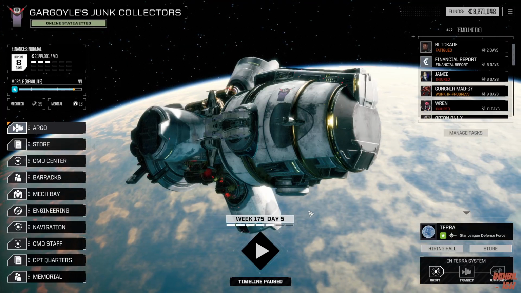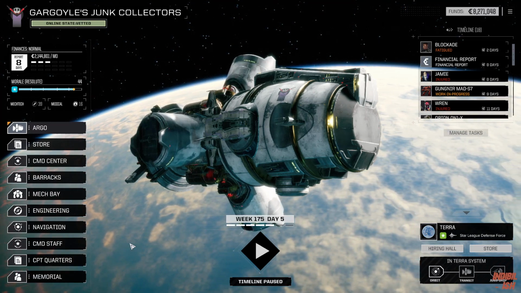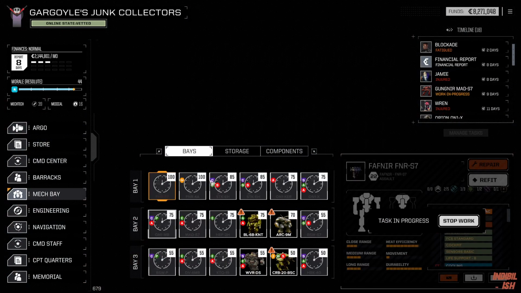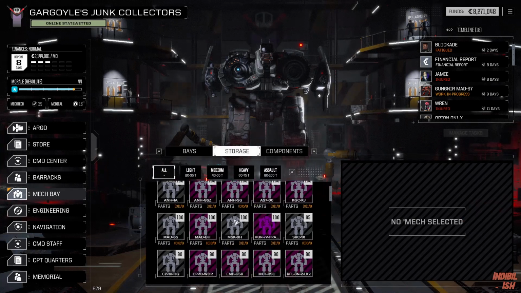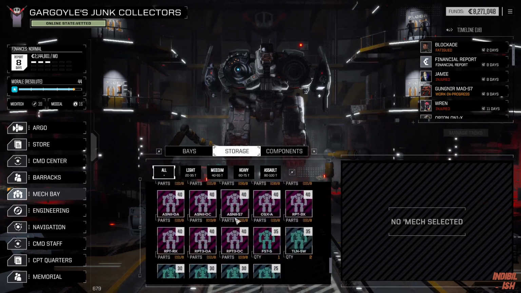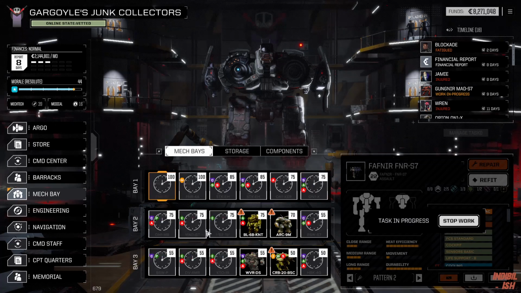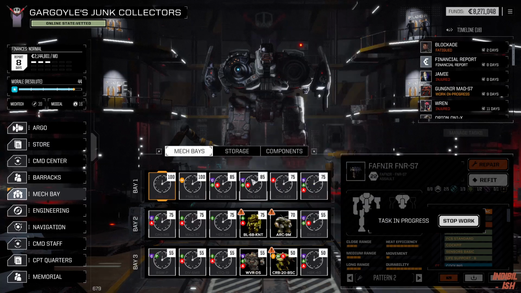And we probably travel to Irion. Although Irion is some 28 days away, so we better do something else first. Anyway, mechbay. We probably need to scrap most of the mediums. Most of the medium parts we have here. Because we still haven't completed the builds of the Black Knight and the Archer, and we have four mechs to build, so yeah, that's a problem.